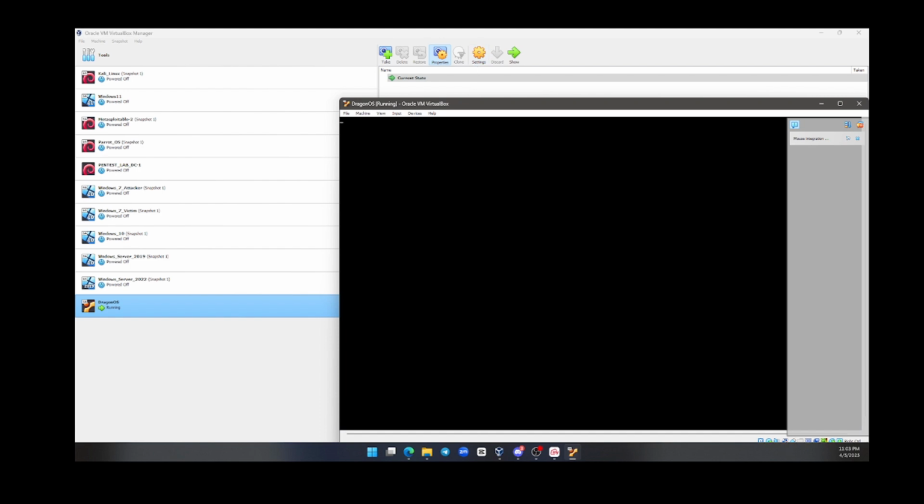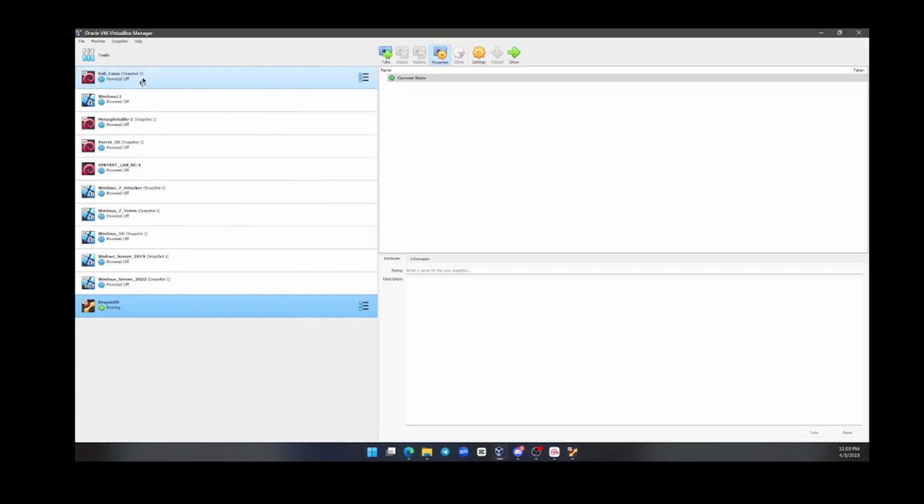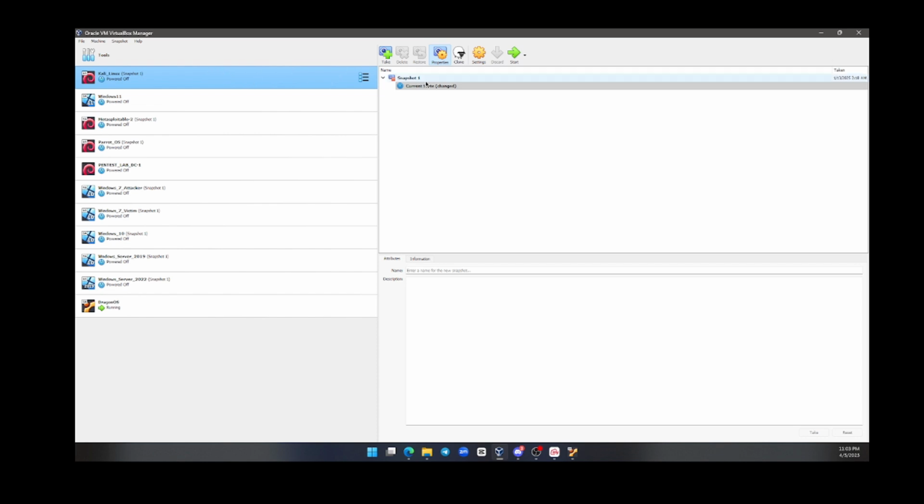One thing, however, that I want to note or highlight is the configuration. How do you configure this? I'll take something that I already have installed and configured, like Kali. So once the operating system has finished installing, you highlight it and go to settings.